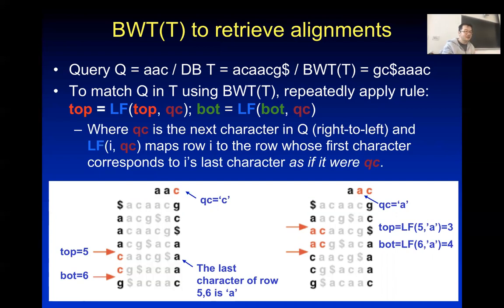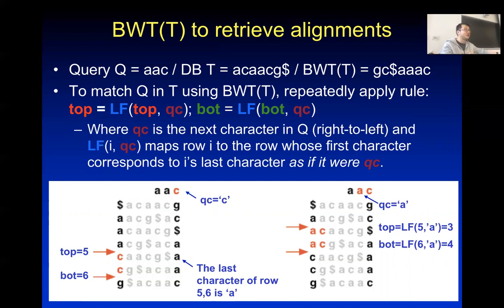There is one important trick to speed up this procedure. We don't need to look at the entries in the range one by one. Imagine this range is very long, and this A is the second A. Then the range we are interested in will be the third A, the fourth A, and the fifth A. After we do the LF mapping, in the first column, it will correspond to the second A, the third A, and the fourth A. It will also be a range.